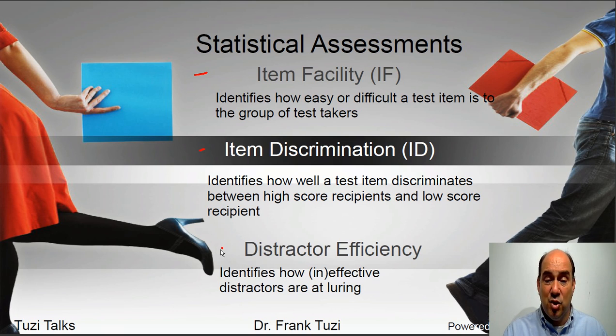Then you can also look at distractor efficiency. How efficient are the distractors? It identifies how effective or ineffective the distractors are at luring someone away. And so you may, for example, look at all the students who've answered question 15 and nobody selected D. Well, D might be a bad distractor because it's not luring students away. And again, you may find a couple other ones that some people are picking. Okay, well then those may be good distractors. I may want to change a distractor.